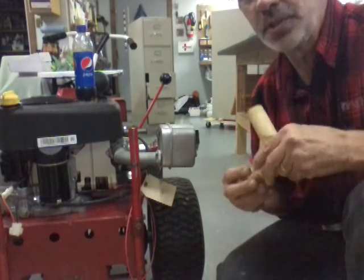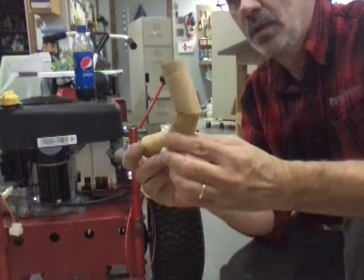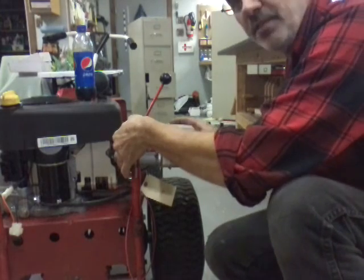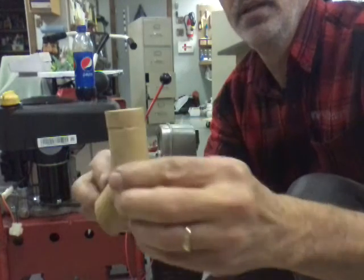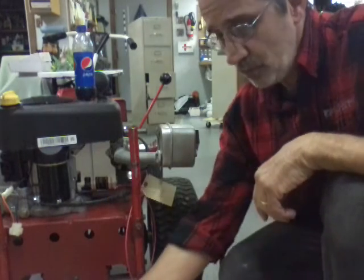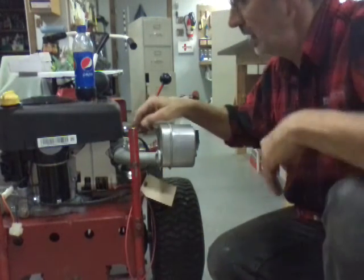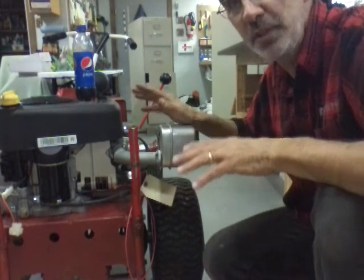I took the 2 flanges, and first I started out with a piece of wooden dowel. I cut the angles I wanted, and I held that up in here where it went. I held the muffler on. As you can see, the first shot was a little short, so I glued another piece on here, and that looked about what I wanted. So I took a piece of just black pipe, cut it the same lengths and same angles as the dowel. I had my son-in-law weld it up for me, and now the muffler's mounted. So this engine is done.